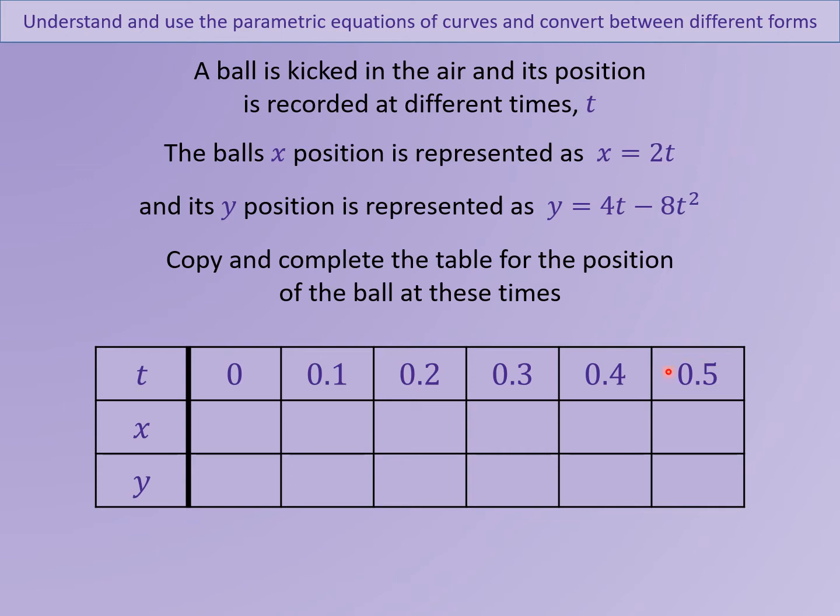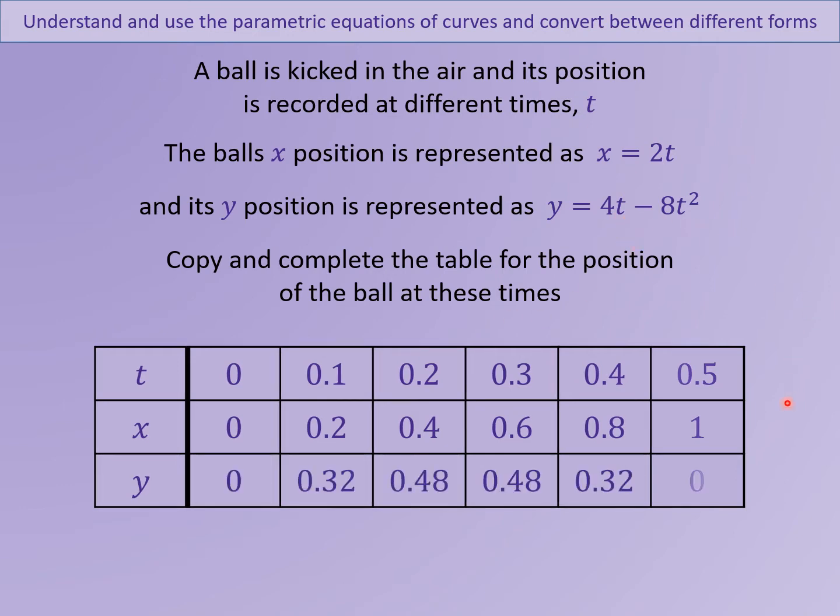Okay, so really it was just a case of putting these t values into both those equations. So just doubling. That's why you can see that it's just 2 lots of it. So well done if you managed to get those results. And on this one, putting it in, a little bit more of a tricky equation, but still more than capable of filling in to get those results.